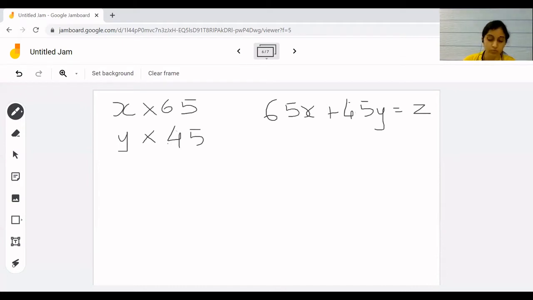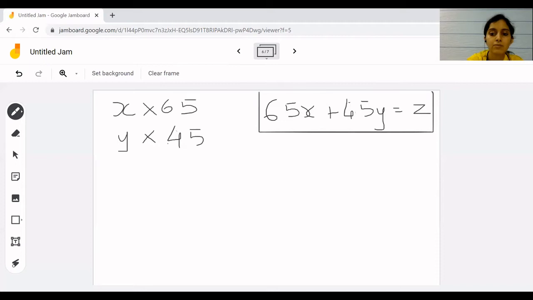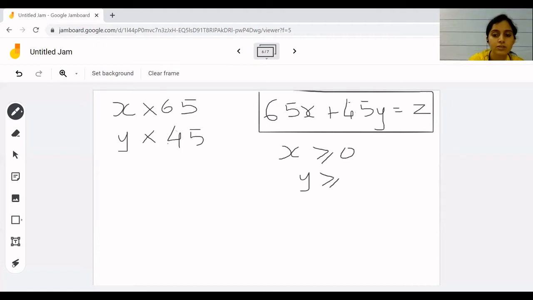This is a linear function which is to be maximized. Hence, it is the objective function. It means this is my main aim, to maximize my profit. Now since the number of bicycles and tricycles cannot be negative, we will always have values of x greater than 0 and y also greater than 0. Now since one bicycle requires 4 hours on machine A, x bicycles will require 4x hours on machine A. So 4x hours on A.